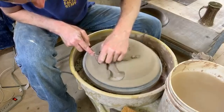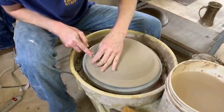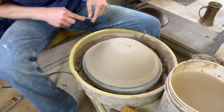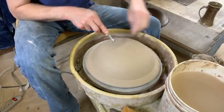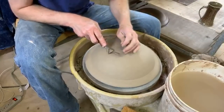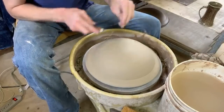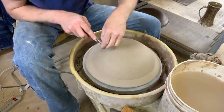I'd rather have two hands to steady the trimming, but once you get it centered, it's pretty easy to keep trimming with one hand. Of course, I've got my right arm braced on my leg to help make it steady. Also, it depends on how dry the clay is that you're trimming. These are really perfect for trimming. It's a little wet right at the top, but it's never going to be perfect all the way through, because of the way they were drying upside down. So the rim, the outside edge here, is going to dry more.